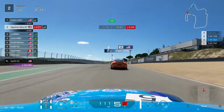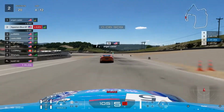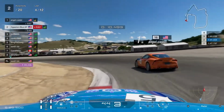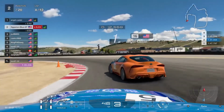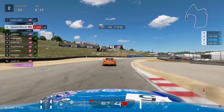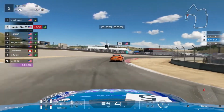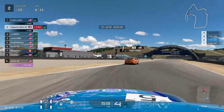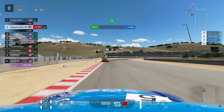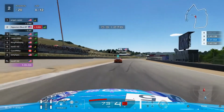And now we're moving on to the fourth lap. I hope this is pretty good out there for Angel Castell. I bet there will be a little bit more ongoing chase coming in. Luckily, Ken0702 just barely set a new fastest lap time of 1 minute and 39.226 seconds. I bet this is one of the best ways to check on the previous drivers who just barely set that new record time for the fastest lap in Laguna Seca.